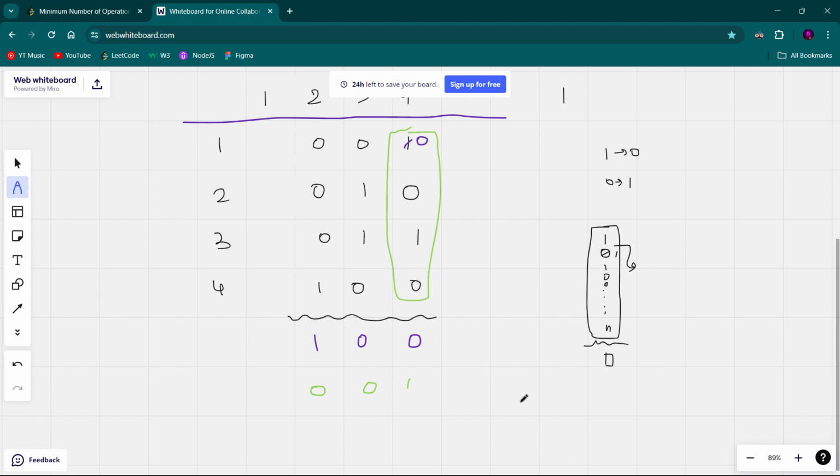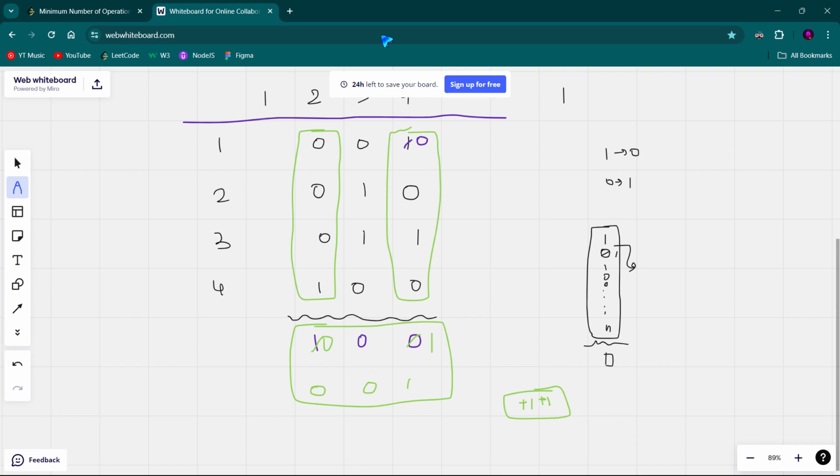So I just add +1 and this will become 1. Since this is equal to what I want here, I move forward. And if this is 1, I can simply flip any bit, and it will give me 0. So I get the same value, and the total is only 2 steps.